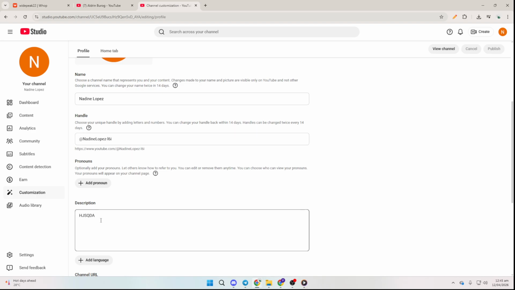Next, go to your YouTube channel and edit your channel description. Paste the verification code into the description. Placing it at the top makes it easy for systems to find. Then save your changes. Don't worry, your viewers won't see this for long, and you can keep the rest of your description text untouched. Return to Whop and click Verify.